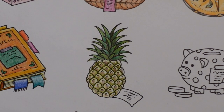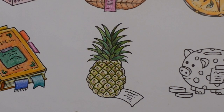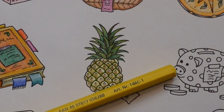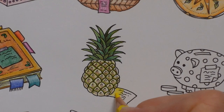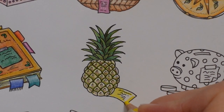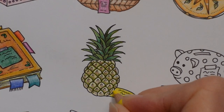We have our little label and I'm just thinking about how I've done each one in this series — taking a colour from within the picture but one that isn't necessarily a key colour, and using it for the label. I'm thinking maybe the yellow for this one, but much more intense compared to the pineapple body where I kept it really light. I'm quite happy with how the pineapple looks — I could have put another layer of yellow on but I'm actually liking it as it is, so I'm leaving that.